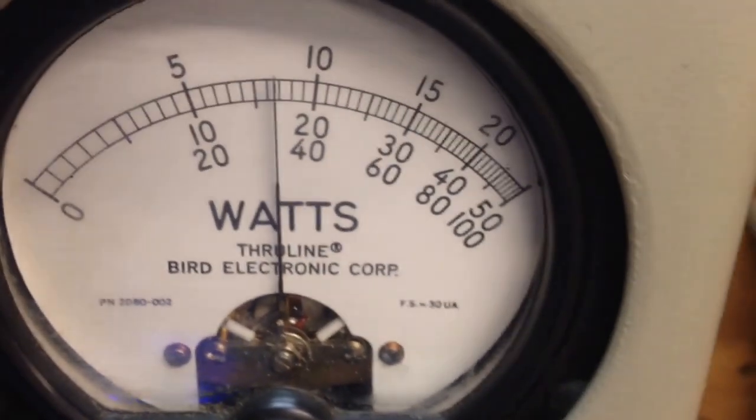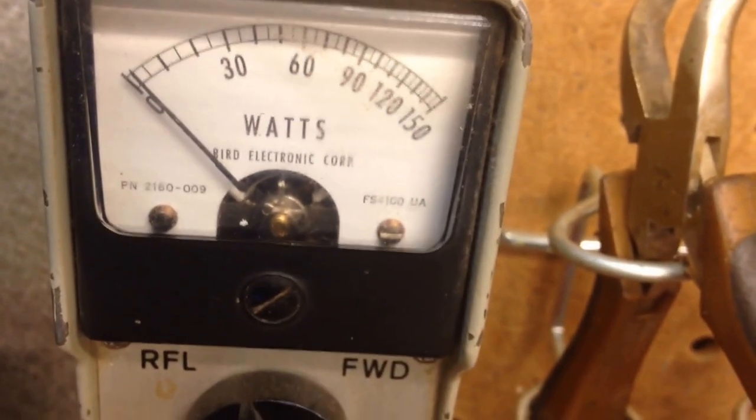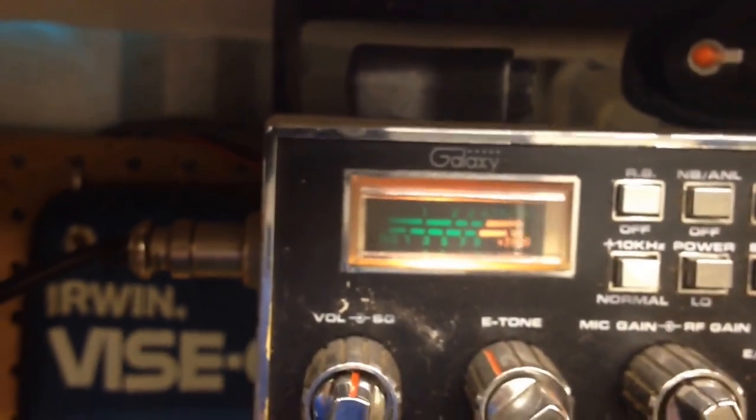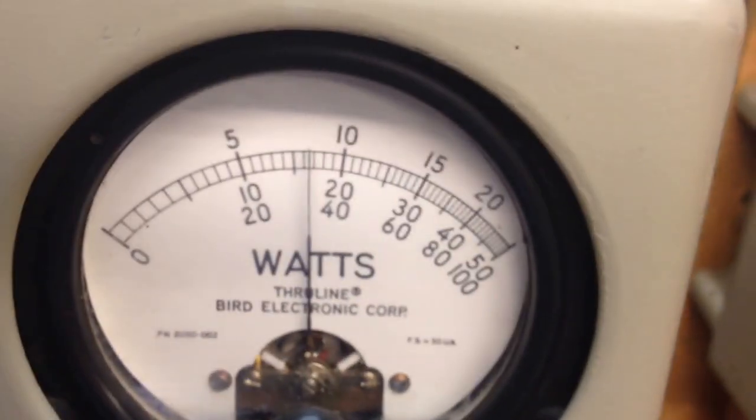Just bumping it down here, trying to see what we got here. Got a bigger one. High power. See the input. Input's perfect. Cotton picker. Gotten bigger. But there you go.